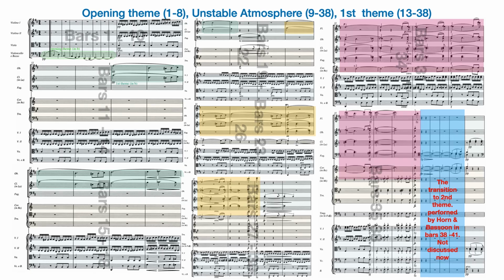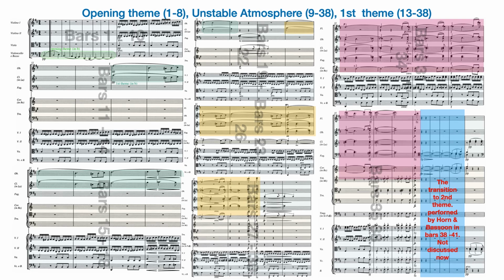And finally, the third component, from bar 13 to 38. This is the first theme of the symphony. It joins the journey of instability 4 measures after it started.